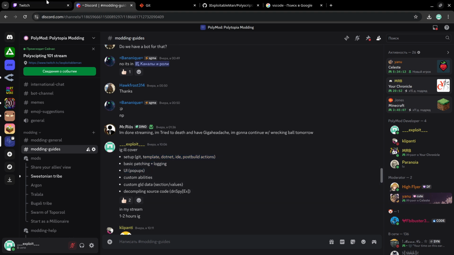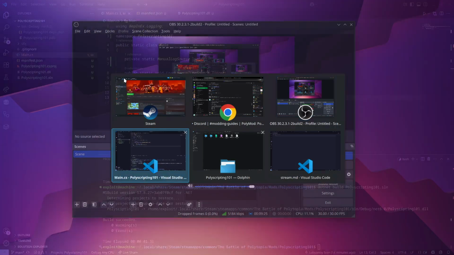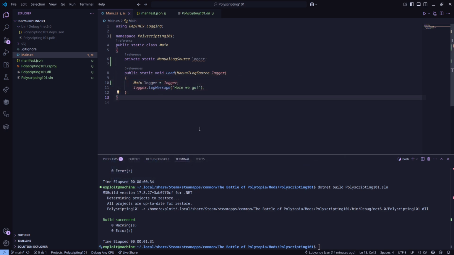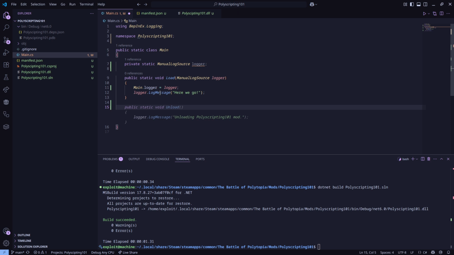So let's patch the game update loop. Update is a special Unity method that's called every frame. Your patches should always be private, because they should be accessible only from your mod, not any other mods.